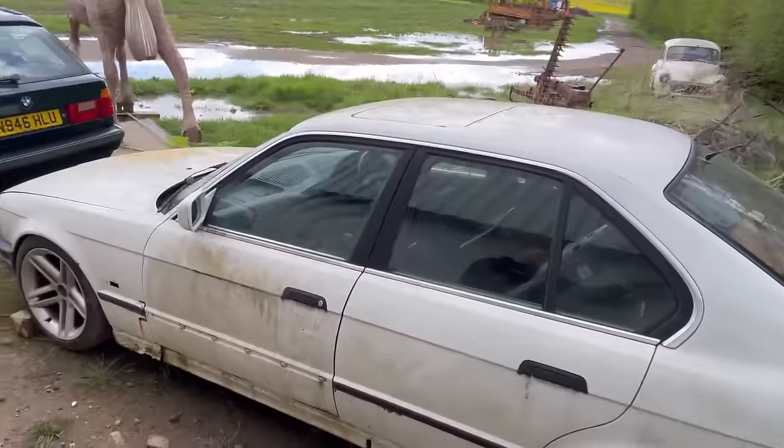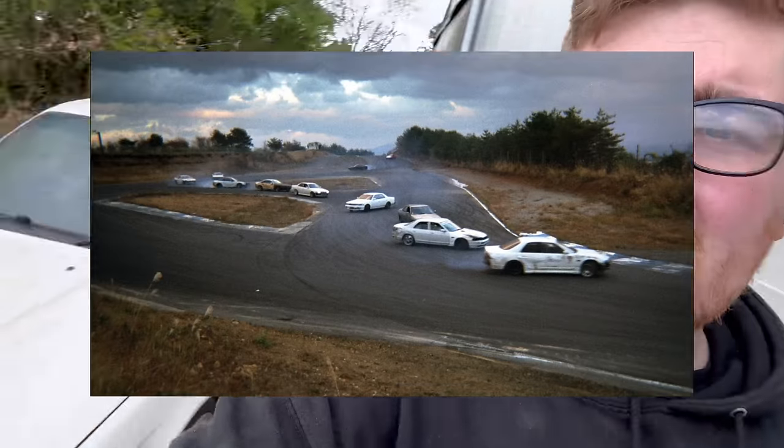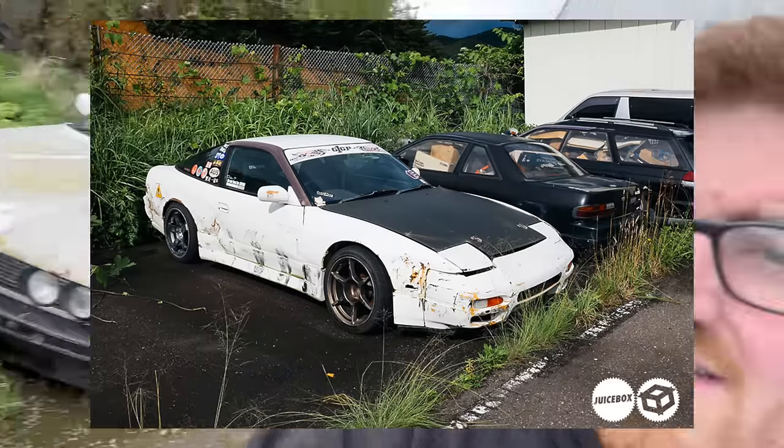And pulling apart a car that runs and drives seems a bit sacrilege. And I also really enjoy the look of it just as it is. I don't know why. Everyone said the same thing. It looks mean and aggressive. It looks like an Ebisu drift car. You know, in Japan, all these cars are sat there, all these white Chasers, they go all green and stuff. That's exactly what that car looks like.